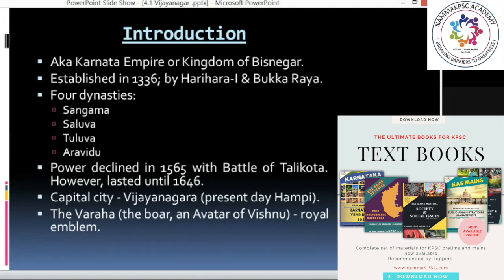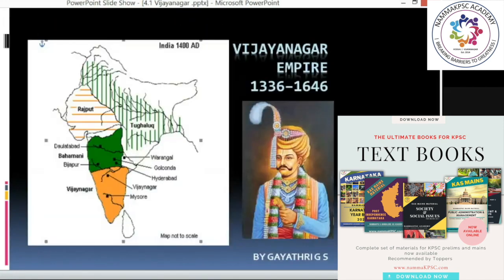One is our Vijayanagar and the other one is our Deccan Sultanates. So who are our Deccan Sultanates? We have 5 sultans. Actually, during the Vijayanagar Empire, this was the region. North of Vijayanagar were Bahamani and south of this boundary was our Vijayanagar, right? So with Bahamani disintegration, Bahamanis will see a downfall.